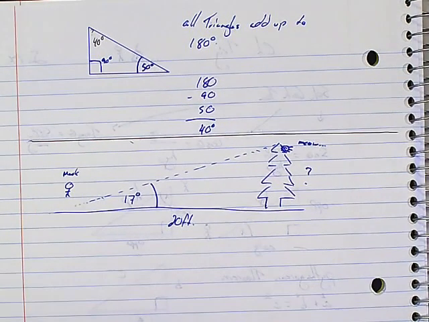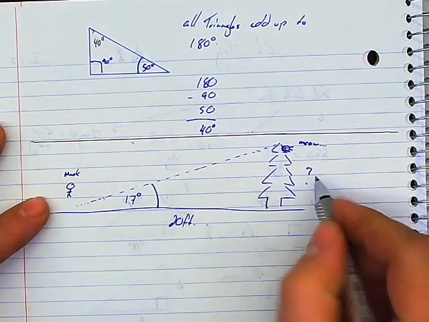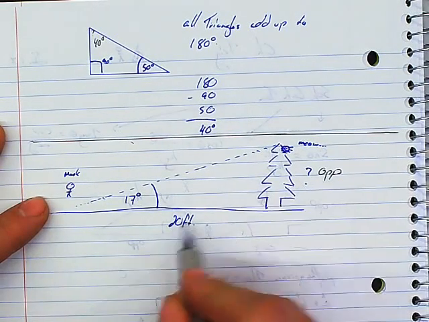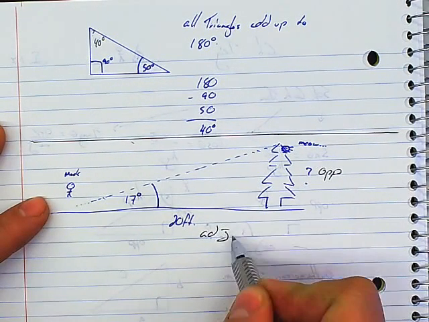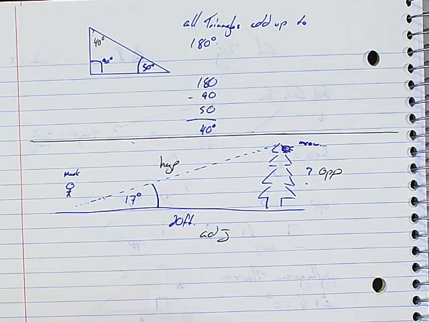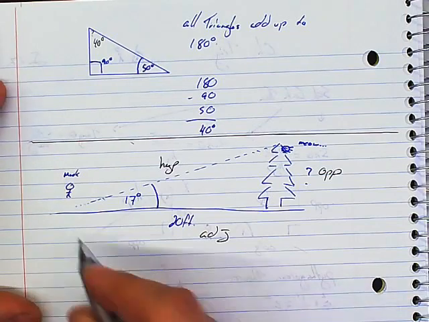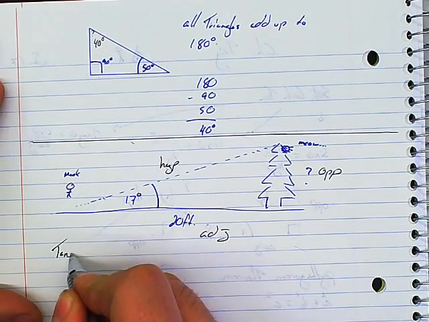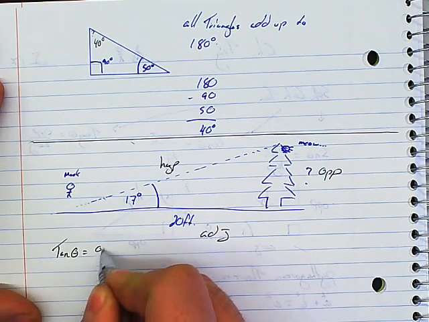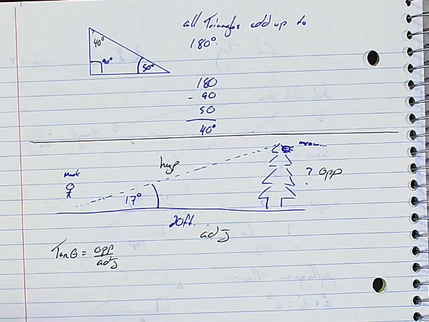So, as you guys are working at this, again, step one is always to label your triangle. So, we know if Mac's here, we're dealing with this angle here. We're trying to find the opposite side, and we know the adjacent. We could put in the hypotenuse, but it's really not relevant for our question. So, we look at SOHCAHTOA, we look at our three trig functions, which uses opposite and adjacent, tan. So, tan theta equals our opposite over the adjacent.